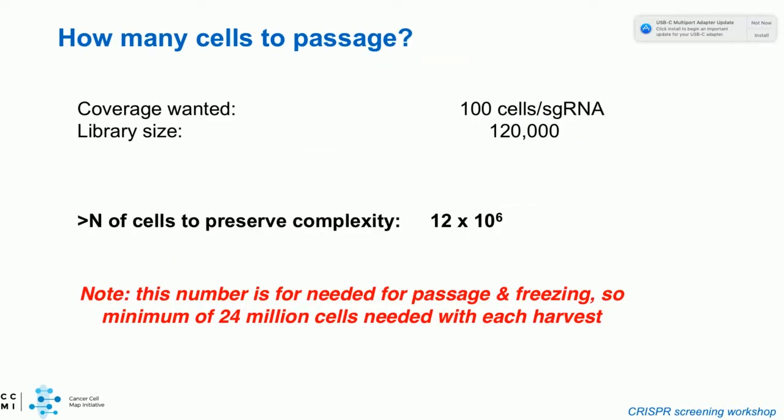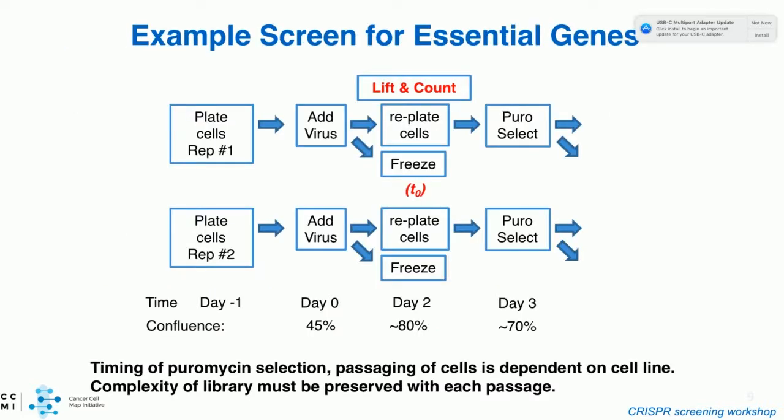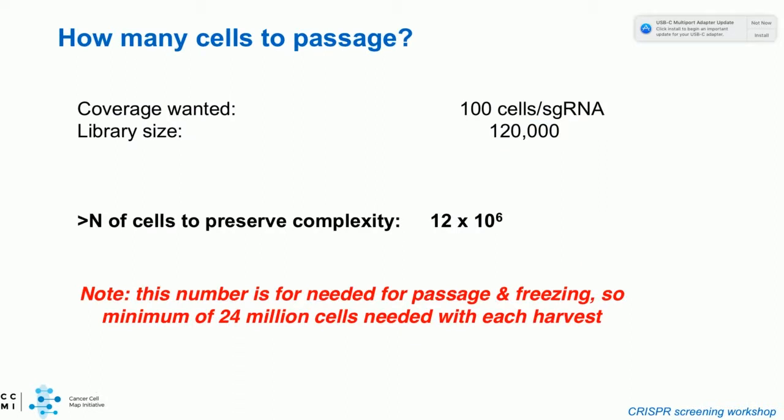Okay, and so again, just a little bit of math. It's important to maintain coverage in the frozen part because we're going to extract that DNA and sequence it, and it's important to maintain coverage moving forward. So that means that if we want to do 300x, we can't just have 300x and freeze it. We have to have 300x moving forward and 300x frozen.